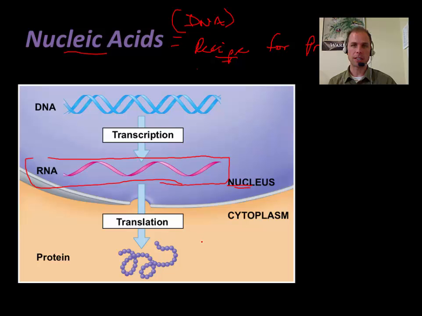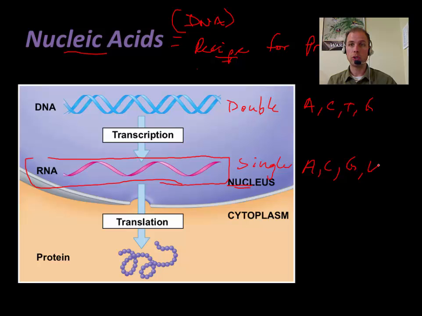What's one difference you can already tell just by this image? Good. DNA is a double-stranded molecule, whereas RNA is a single-stranded molecule. In addition, DNA has those bases of A, C, T, and G, whereas RNA has A's, C's, G's, and U's. No thymine, only a molecule called uracil that acts as that 4th nitrogen-containing base. And finally, RNA happens to be mobile. There's an M that will tack on in front of this molecule, RNA. As we see, it's a messenger. And it will be used to take information from the DNA, carry it out to the cytoplasm, to be read by a ribosome.